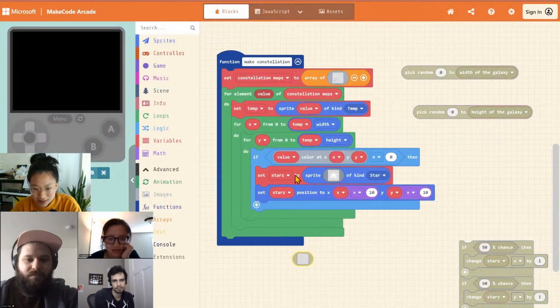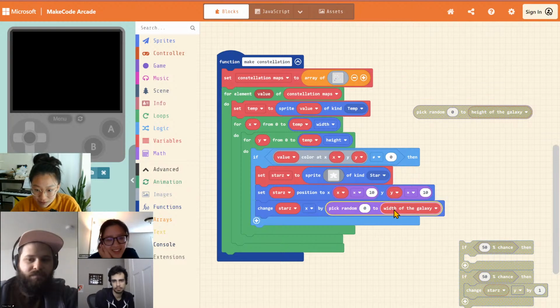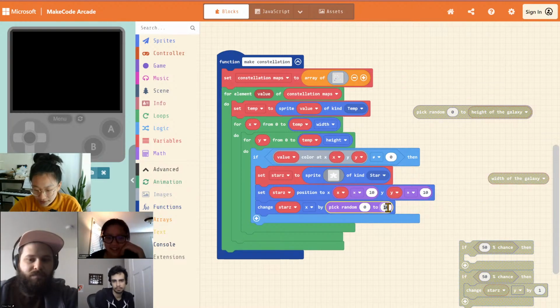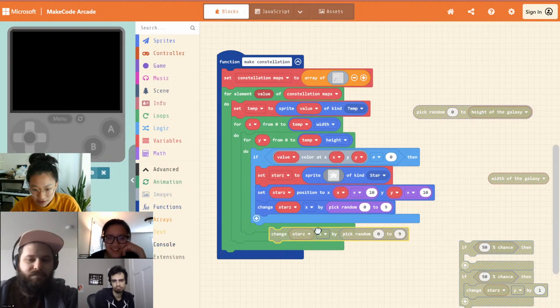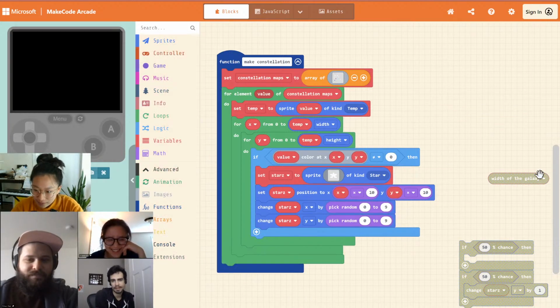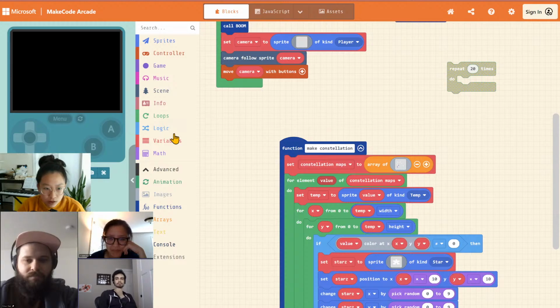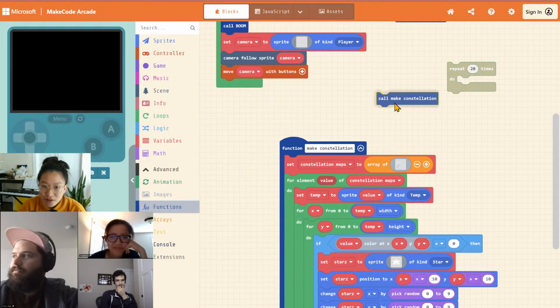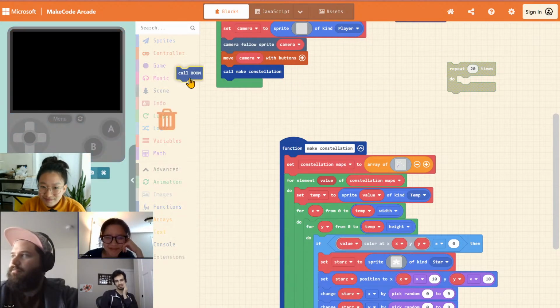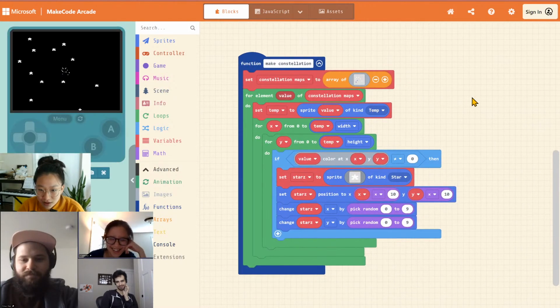Okay, sorry. This was silly. We're going to set that to be that, and then we're going to change the star X by a random value of 0 to 9. This is the real way to trick people into not knowing they're in the matrix. Okay. Whew. Is that for just some random position? Yeah. Okay, cool. And now we're going to call the function. I wasn't confused at all. Not for 1 second. That's not a lie. So we're calling make a constellation.